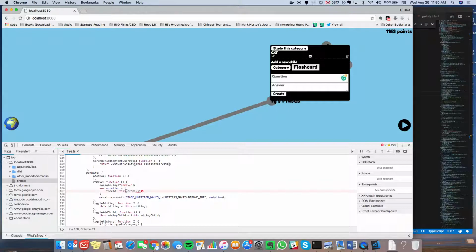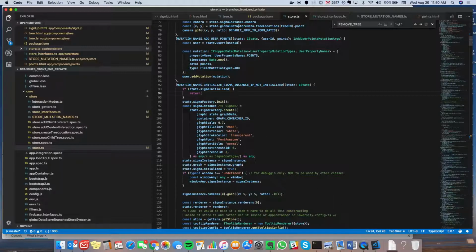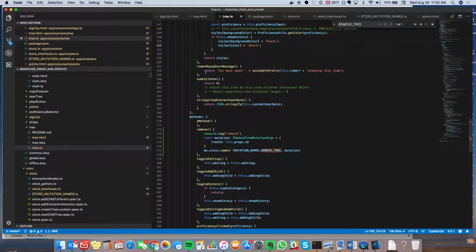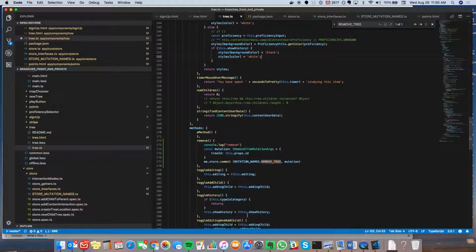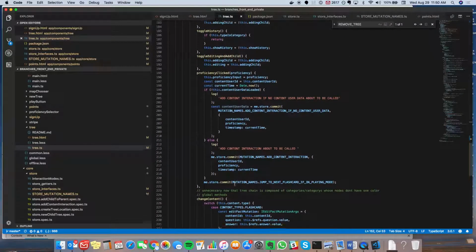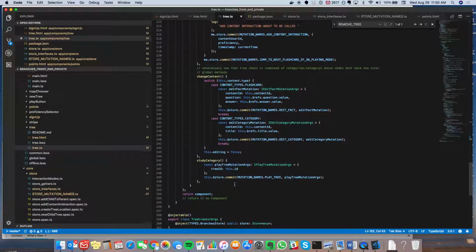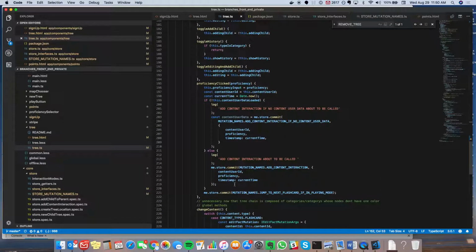It's not doing what I wanted. Okay. Go back to tree TS. Scroll down. Okay, so scroll up a little more. Obviously there. Where are you looking?